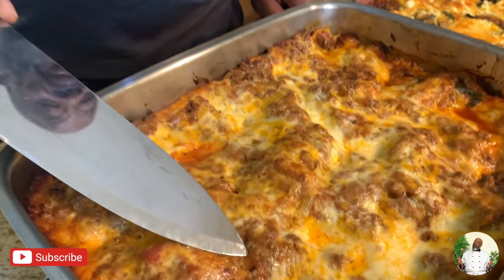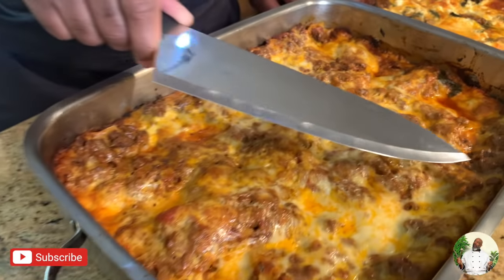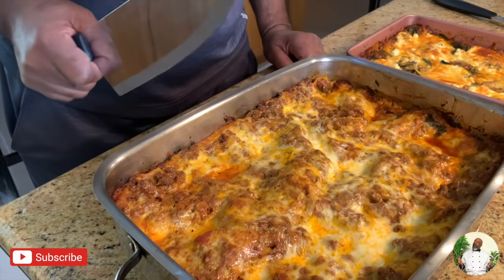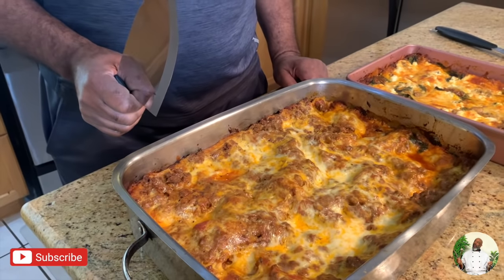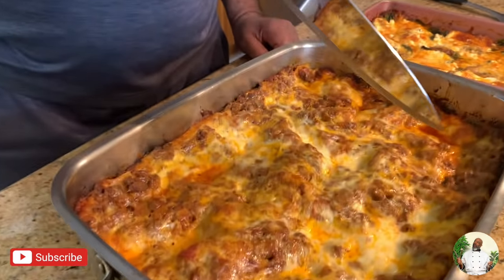Yeah. Okay, so let's have an honest truth moment. You don't really like how the top of your lasagna turned out. But guys, the reason why I think it's important to mention this is because that is what it's like in the kitchen sometimes. Sometimes it comes out not 100% how you want it, but you know what you gotta do, right? My thing is, I know that once you cut into it, it's exactly how we want it. All right, so let's do it.